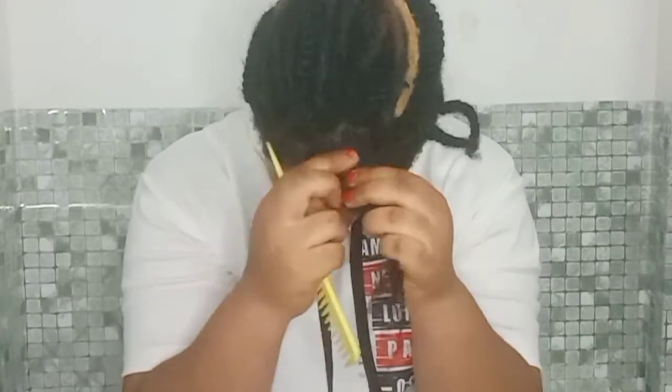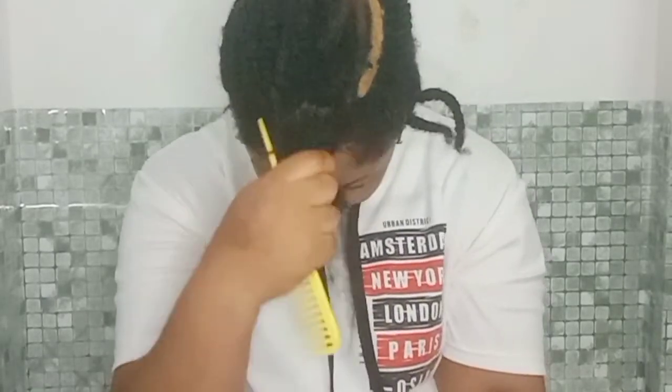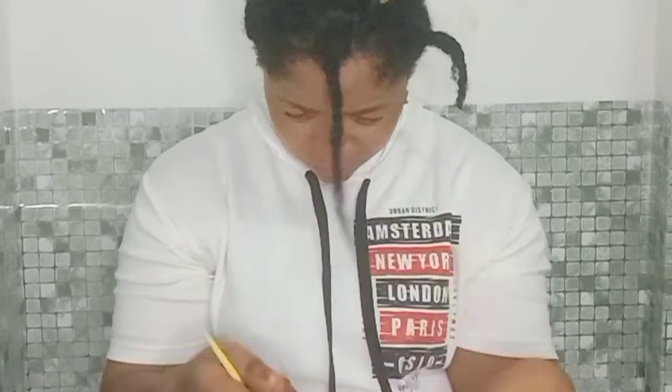Okay, just focus and grab something. Make sure you are very gentle. Never put a comb to your hair first. If you allow your hair to stay like this with this artificial dreadlocks, always make sure you use your hands first before combing it with the comb. Now I'm just trying to twist this to make sure my hair stays protected.